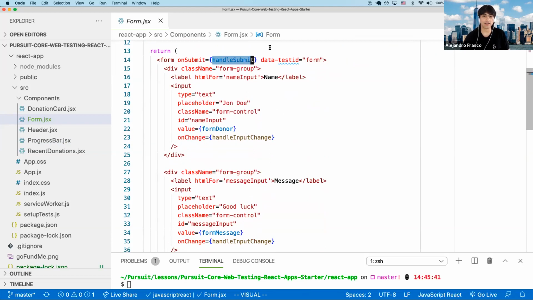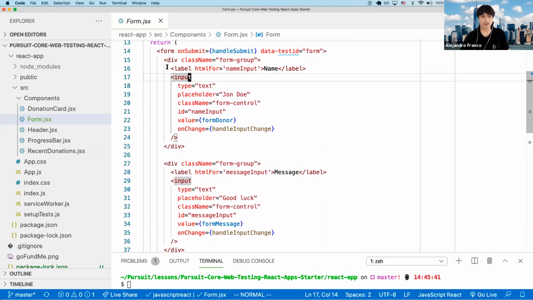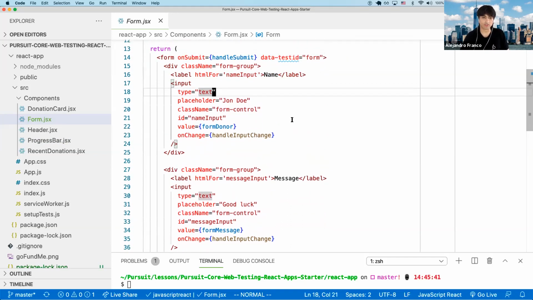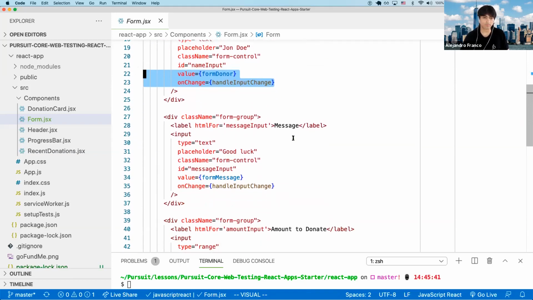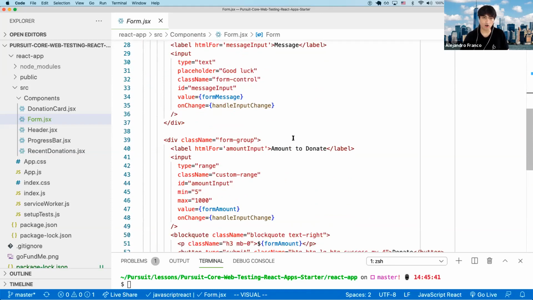We'll talk about this in a little bit. We have some divs, we have some inputs, we have labels. We need those labels, we'll see why. And any form you create, always make sure that you have labels for accessibility reasons. We just see that we set the value. This is a pretty common pattern, a value and a function to update the state on change. And that's basically all of them.